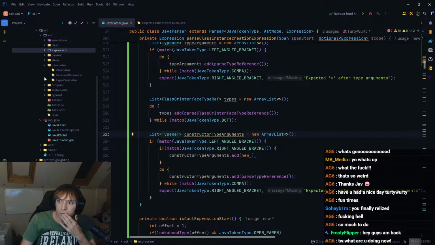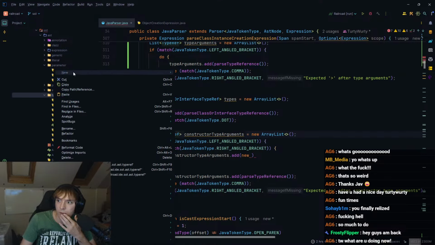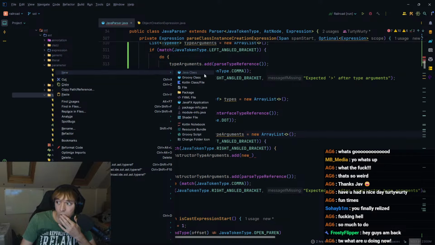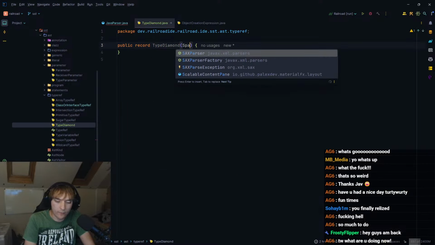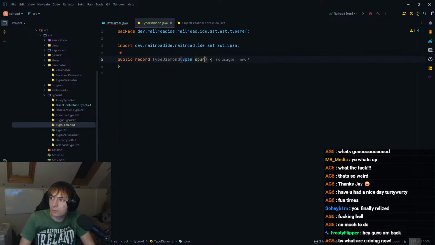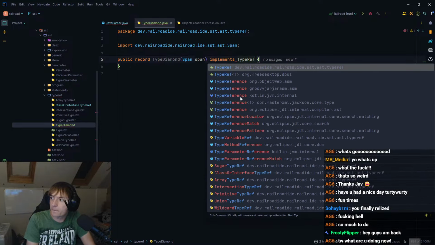So I'm going to have to go into type ref and create a new record, which will be a type diamond, and which will have a span and implements type ref.